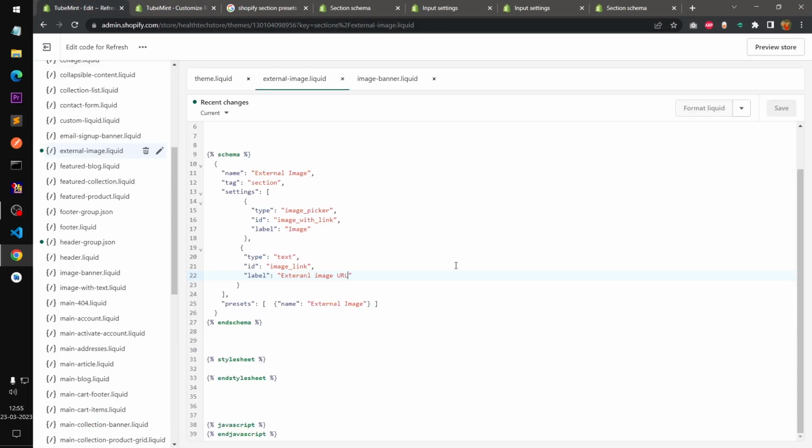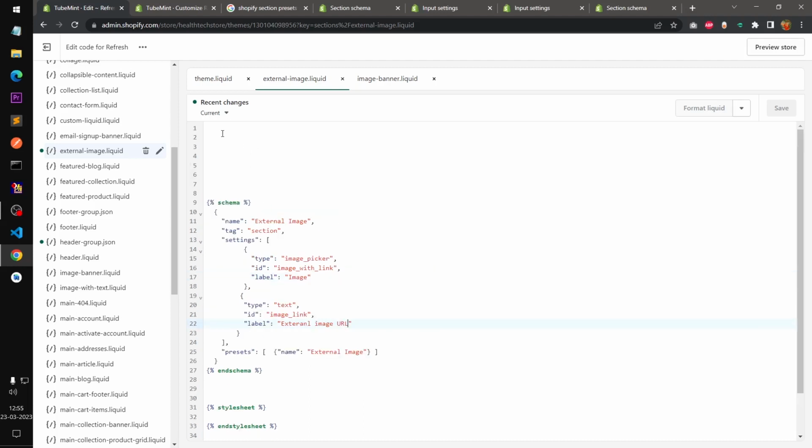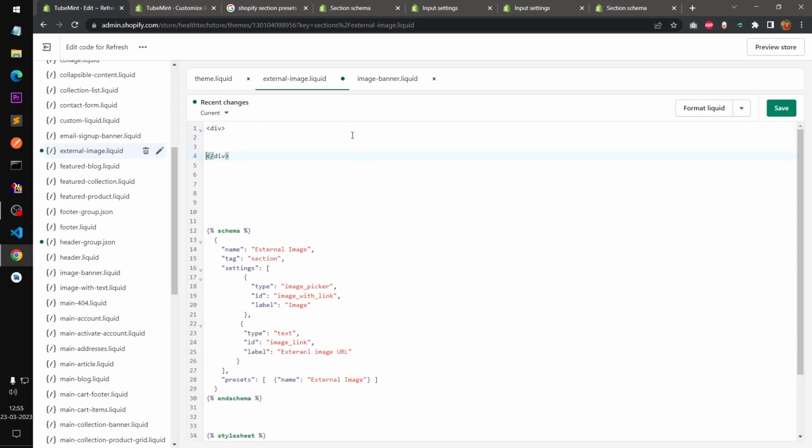So what we will do, we will just add one div, and here you can add your class and whatever you want, ID.